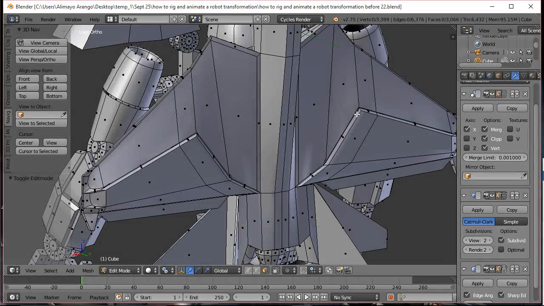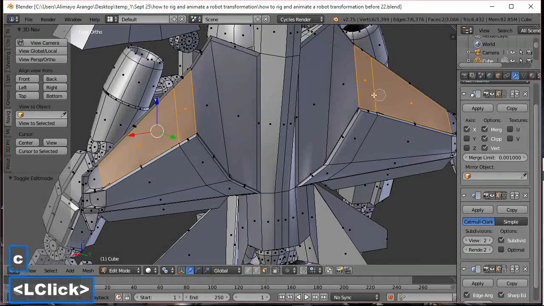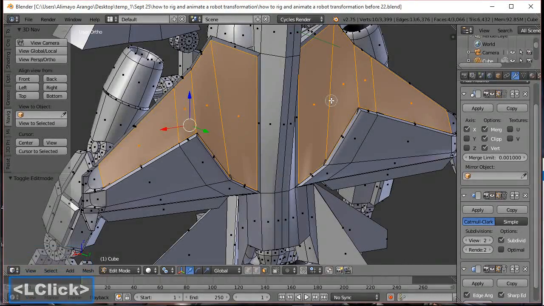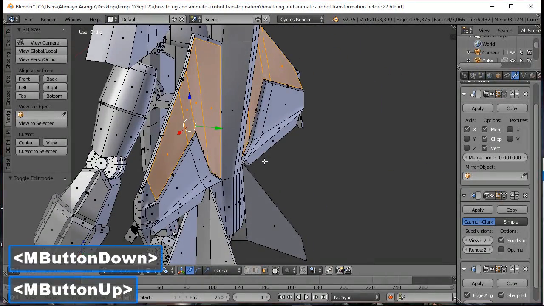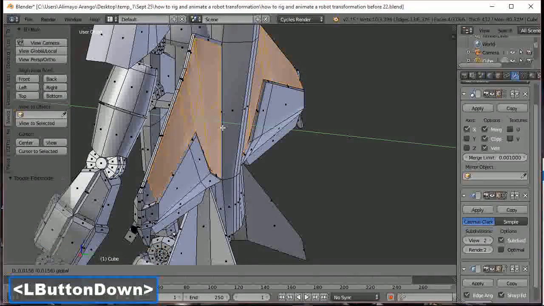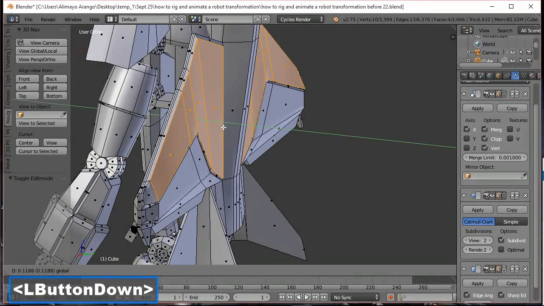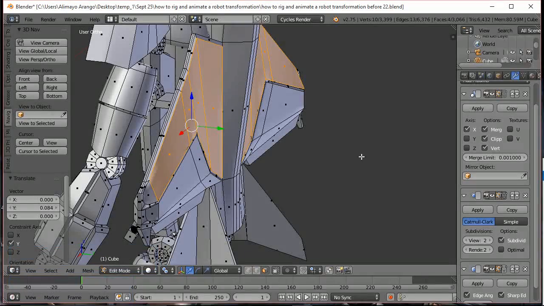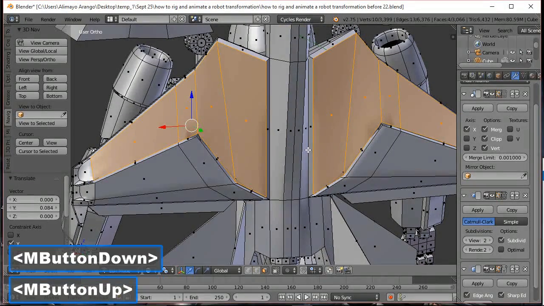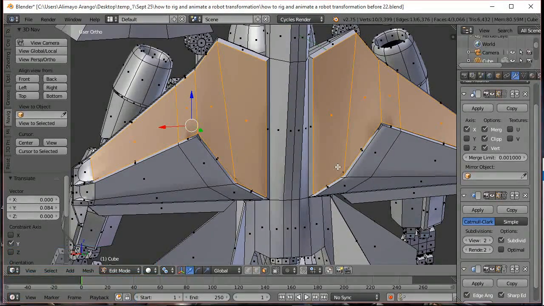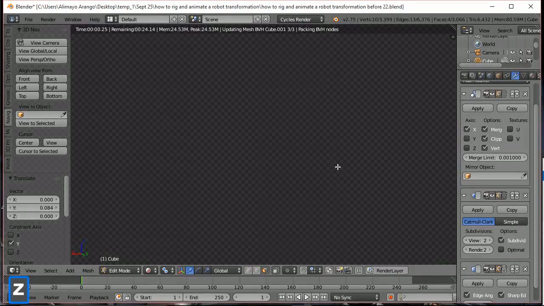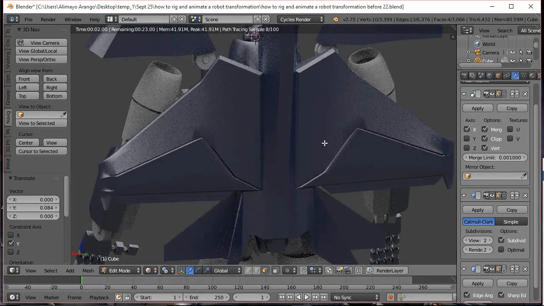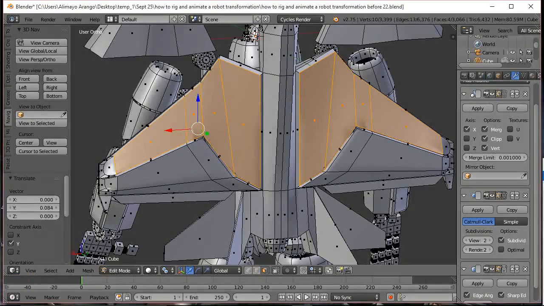Okay, what I'm going to do now is press C for paint select and select all of this right here. I'm going to right click to get out of paint select. I'm going to hold the middle mouse button just to get more of a 3D view. And I'm just going to pull this out some, like that. I'm going to hold the middle mouse button to turn back. I'm going to press Shift Z. And yeah, I like that, how that looks better.